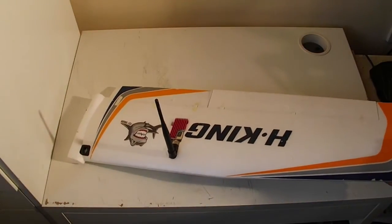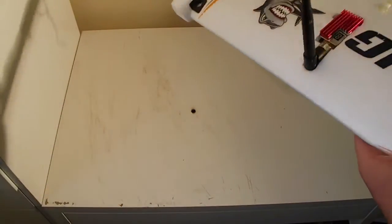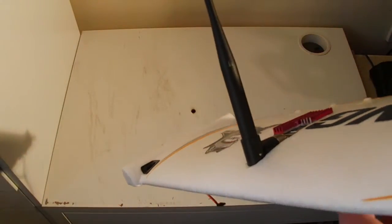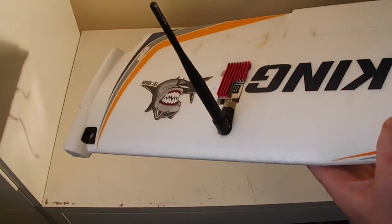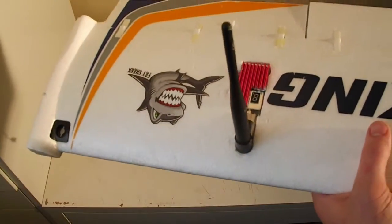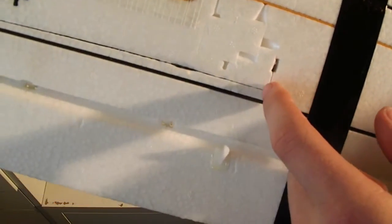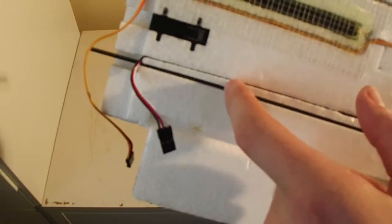So first thing is the left-hand wing. I've got the video transmitter mounted in here. It fits nice and snugly in the side. I cut a bit of heat shrink over the top of it to give it a bit of extra cooling. It does get hot being buried in foam, as it doesn't have much ventilation. I just run the wires outside, cut a small hole on the inside here, and run the wires down here out to the end.